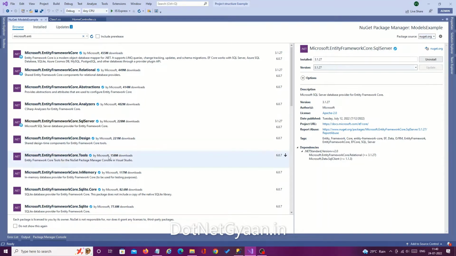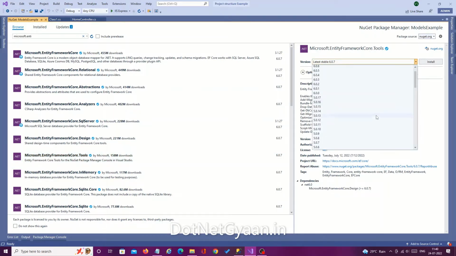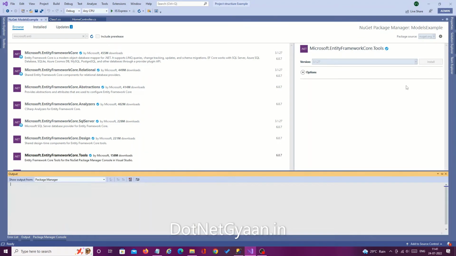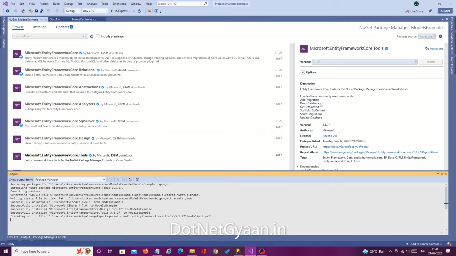We need these tools for managing the migrations. It has migration support, so we will install this. It will be required in the next step. So I am installing this also in the models.